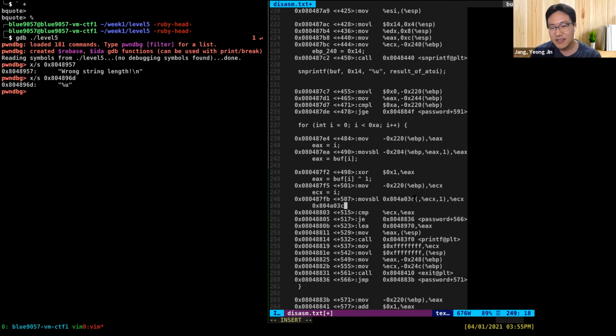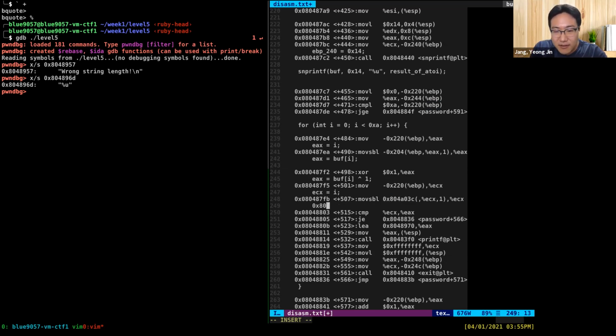So this is a global variable. This is why it directly uses an address, not one based on referring to the EBP. Because I told you that the positive or negative index over EBP refers to the local variable, but accessing directly using the address would be accessing the global variable.